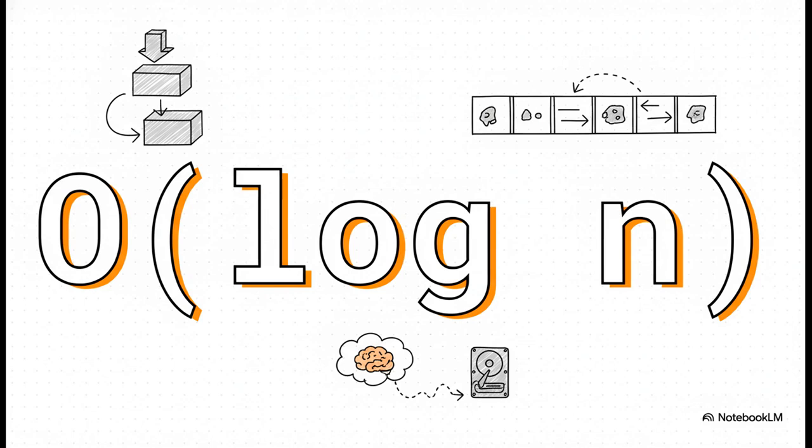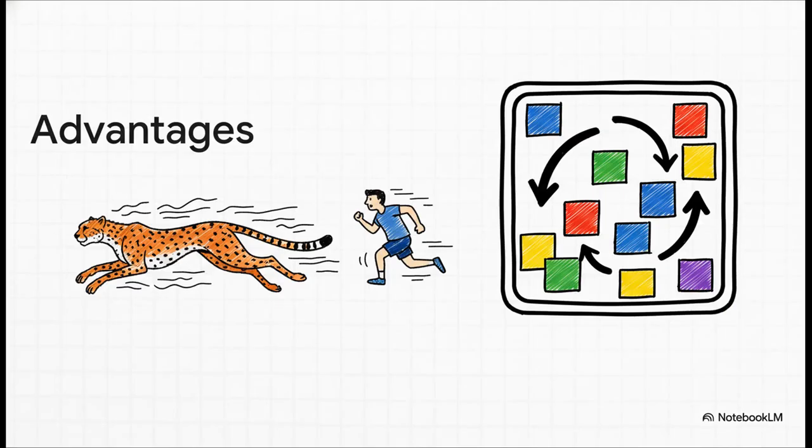Quicksort's space complexity is excellent at just O log n. Because it sorts the array in place, meaning it just shuffles elements around without making whole new copies, it uses a very, very small amount of extra memory, mostly just to keep track of all those recursive calls. So let's just quickly summarize its key advantages. In the real world, it is often faster than its main rivals because it has lower overhead. And that in-place sorting is a huge win. It makes it incredibly memory efficient, which is so critical when you're sorting massive data sets.